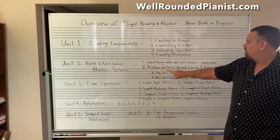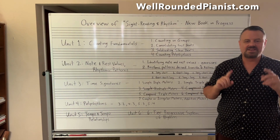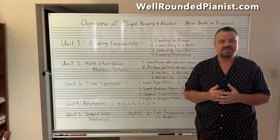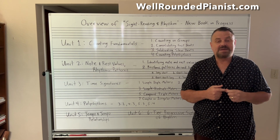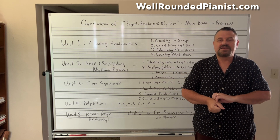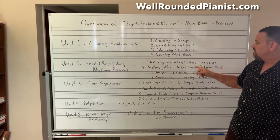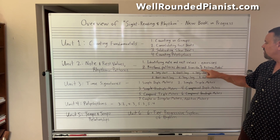And then the second thing you're going to learn in Unit 2 is rhythmic patterns derived from the 6 rhythmic modes. I know that sounds a little heady, but let me explain. Back in the very olden days, in the medieval period of music, around the 1200s, particularly in France, they were developing ways of music notation. And one of the things they were wrestling with at that time was, how do you notate these rhythms on paper? If you look at the old neumes, the little square and triangular looking note heads that they had in the 1200s, they had special ways of notating these notes, which indicated certain rhythmic formulas or rhythmic patterns. They called them the 6 rhythmic modes.